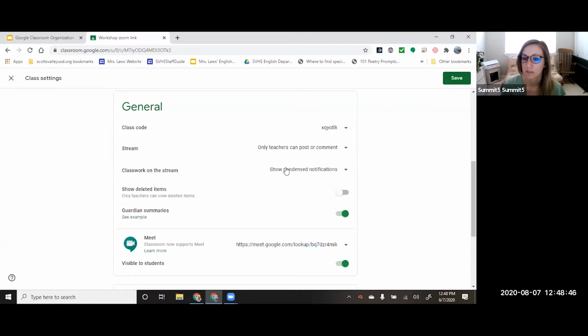Classwork on the stream. This is what we want to turn off for distance learning. We're going to say hide notifications for classwork on the stream. And the classwork, this is what we're going to talk about in a minute, is where all the assignments will go. And we're going to hide notifications so the classwork doesn't show up in two places. That's one of the flaws with Google Classroom, is that it does show up in two places and students do get confused. That was the number one thing that students got confused with last year, at least at our site, was that the information was coming in multiple places. So we want to make sure that students have a structure that they can adhere to.